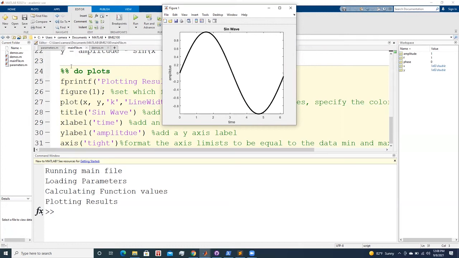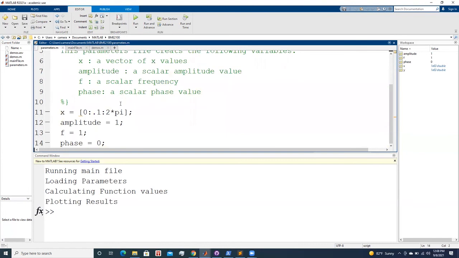Okay. So just to demonstrate our point here, let's go to our parameters file. We tested that with the default parameters, and now we want to change them. Let's say part of our homework is to test it with a different frequency. So let's add in another frequency. A favorite number, somebody? 8. Okay, so everybody should have an idea in their head of what this is going to look like.